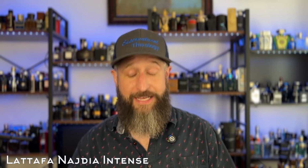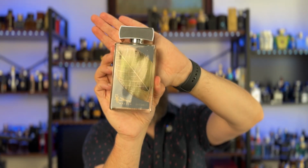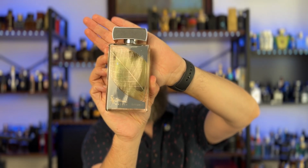They took the original Le Beau, they made it salty, they made it a little green, and they added another level of sweetness to the fragrance. And in this one, you get that. You also get a very distinct mint note, like a minty aromatic note in the original and in this one. Very close, I would say like 85 to 90% similar, and it is a beast performer. Easily 8+ hours on this thing.